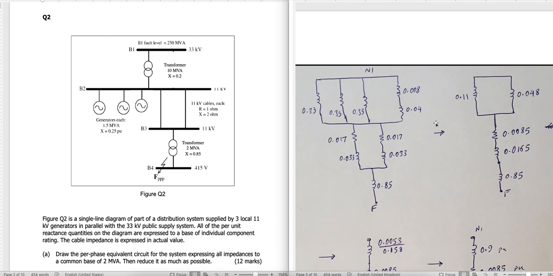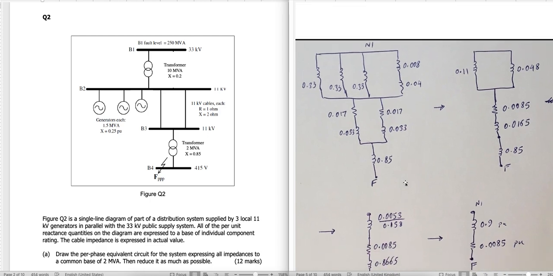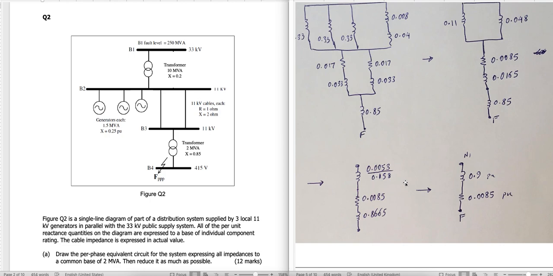So now we've got that one on the right side. The two parallel reactances, you can calculate by multiplying them and dividing by the sum. And what you get here is connected in series with the rest of this system. So you add all those reactances, and finally you'd get this one, 0.9. You don't have to do the resistance. Again, this is for simplicity of your calculation, but in case you need to include resistance, you need to also calculate it. But resistance is used for load flow and other applications. So here, our focus is on the faults.